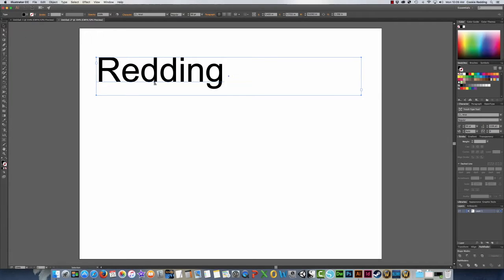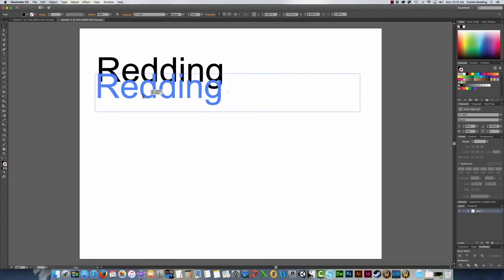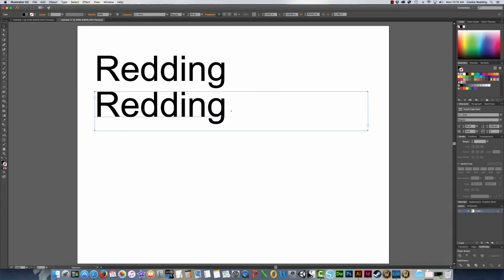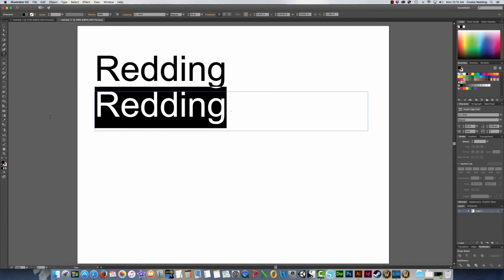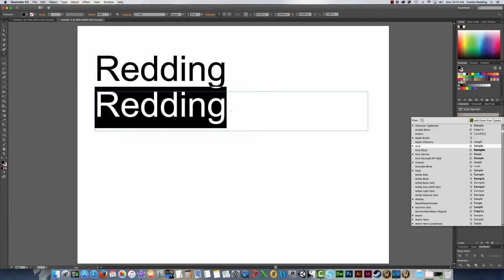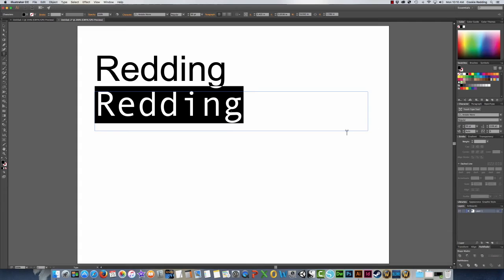All right. If you go to your regular selection and hold down your Alt key, it'll make a duplication. Select it, change it to whatever you wanted for your next one. I'm just going to pick whatever because it's just for a demo. So just make sure it's selected, and then you can change it to any typeface that you want.